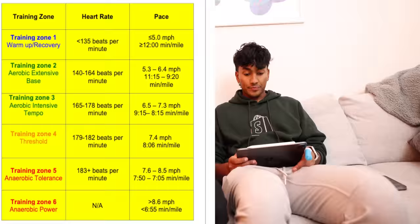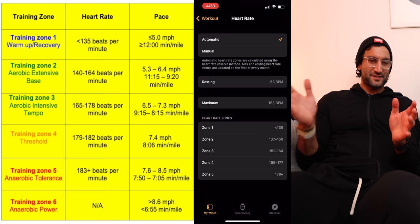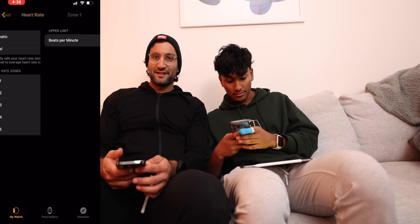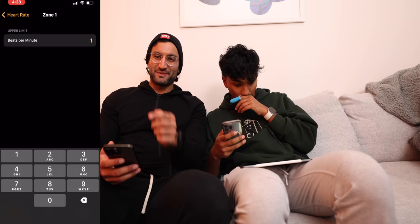And then how did that heart rate zone compare to your Apple Watch? All of the heart rate zones on my Apple Watch were actually lower than what this says. And it was actually really funny. So I don't know how much I would trust the heart rate zones in the Apple Watch, because mine was obviously different. And I've been very diligent on setting custom zones based on these lab tests. Should I set custom zones now? Yeah, do it. Go to heart rate zones, change it from automatic to manual. Perfect. What's interesting is I'm looking at my automatic zones right now and it's pretty much spot on to the lab test. It's about one heartbeat off.